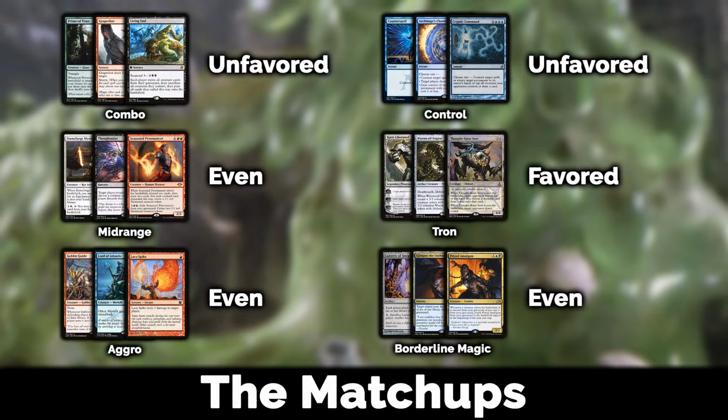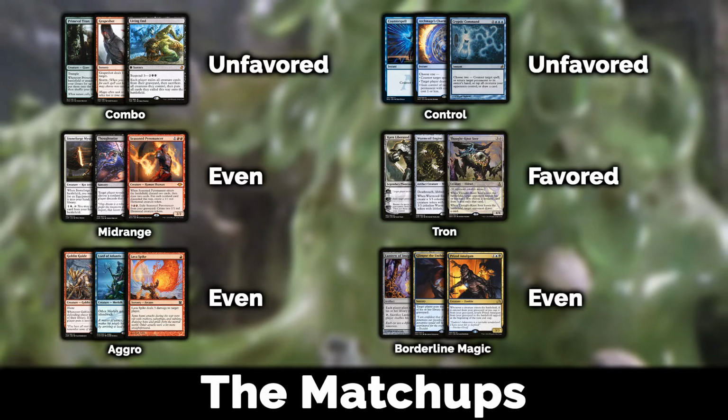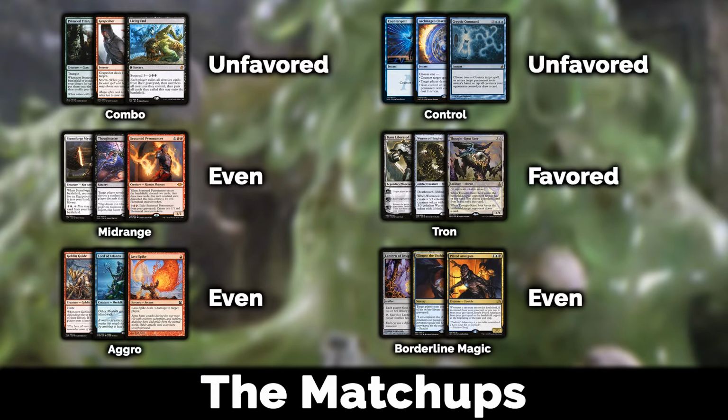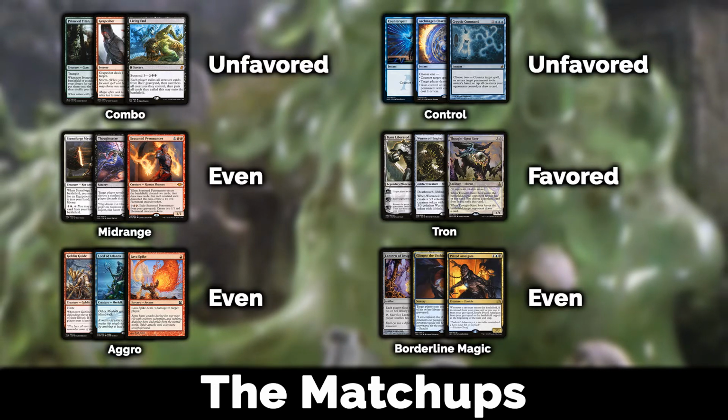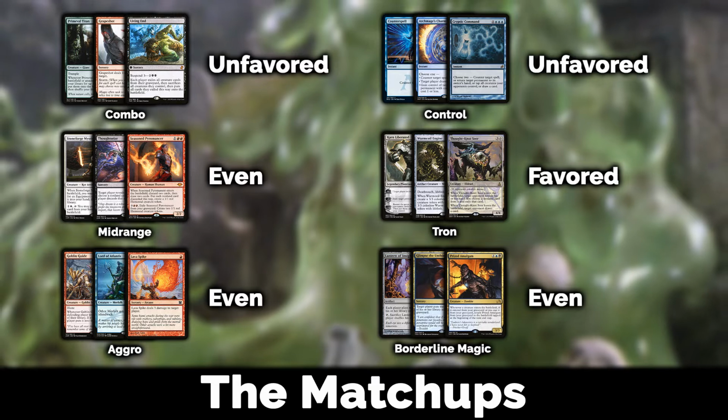You also have Tron, really favored, just purely out of the main board, Pillage and Blood Moon. They're gonna have a lot of trouble with you, and Tron was just super easy in my testing with this deck. And last but not least, Borderline Magic.